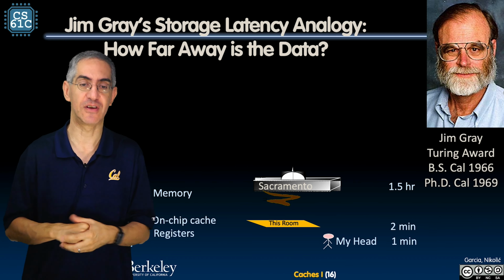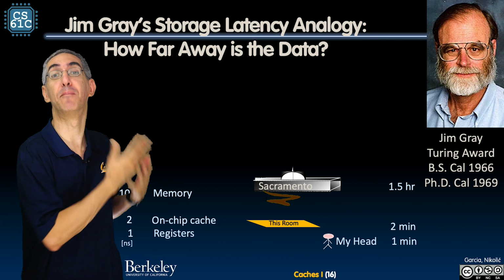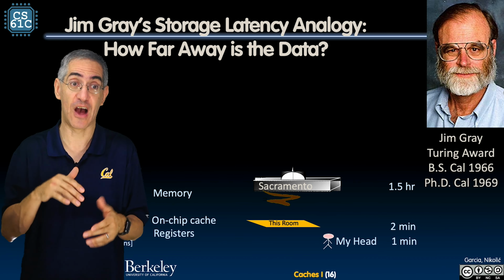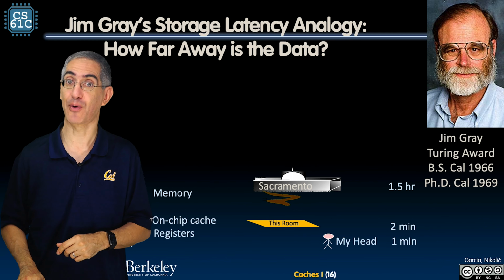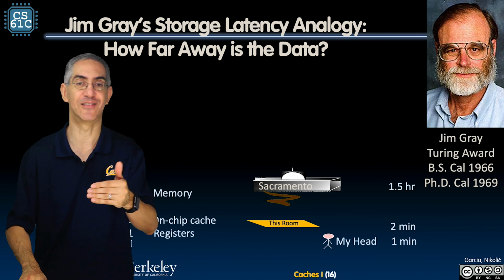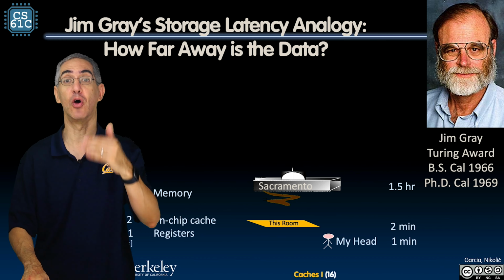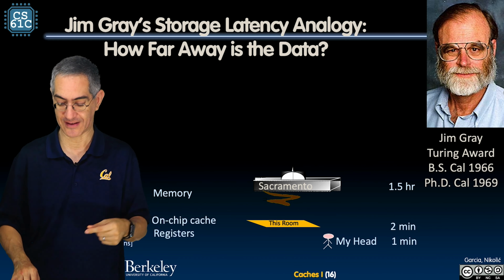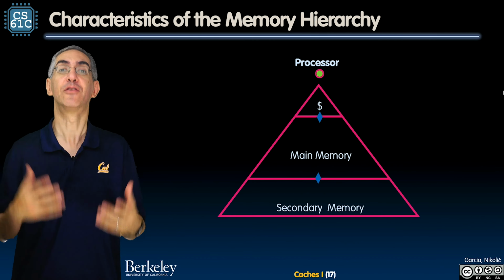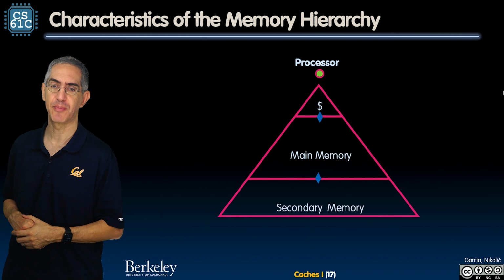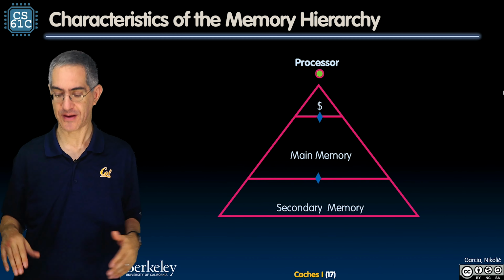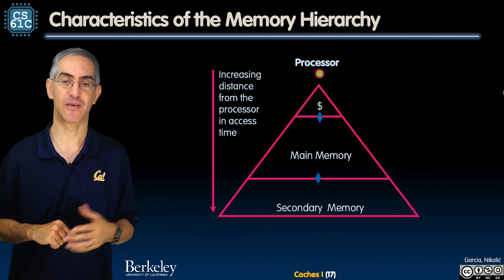We love this analogy, and we're going to see there are things way above Sacramento as we go to disk. How far away is disk? You'll be surprised how far away disk is in this analogy, in terms of how many clock cycles it would take to go to disk. So again, I think I mentioned this before in my other memory hierarchy video, but as we look at this triangle, here are some of the parameters about it.